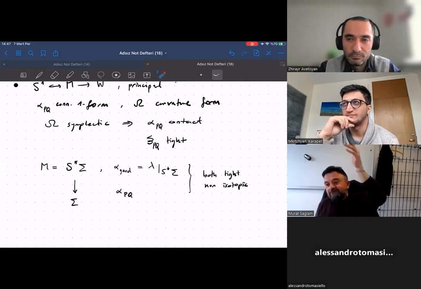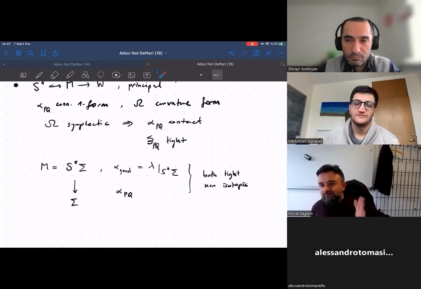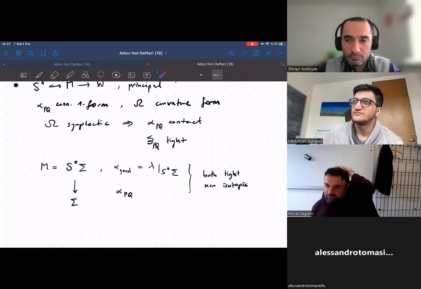Or, if you want, a better definition would be: you have a differential one-form, which is non-zero. At every point, this one-form is a linear map from the tangent space to R, and then it has a two-dimensional kernel, and this is your plane. The form is smooth, the distribution is smooth.